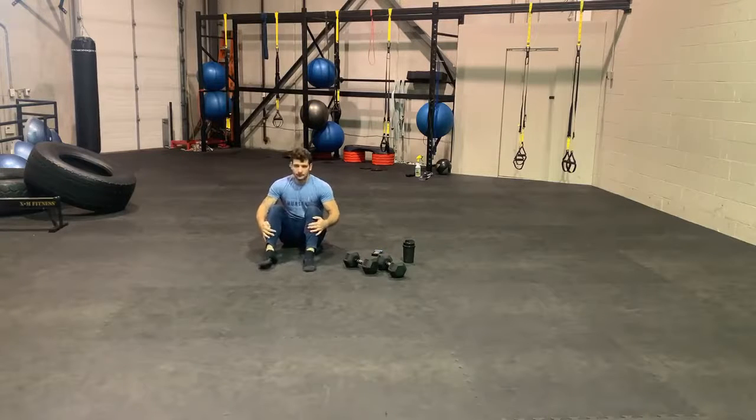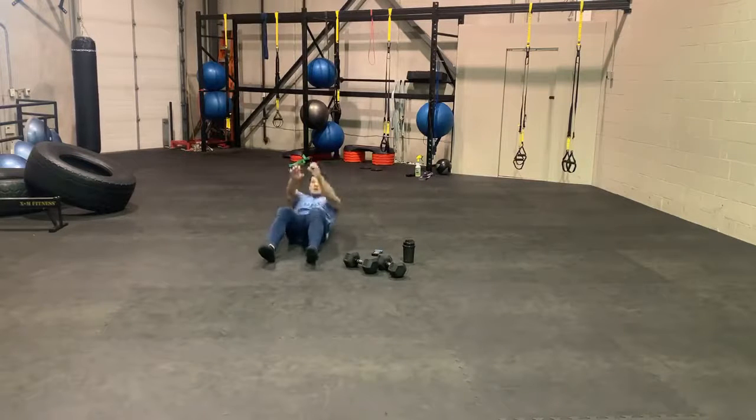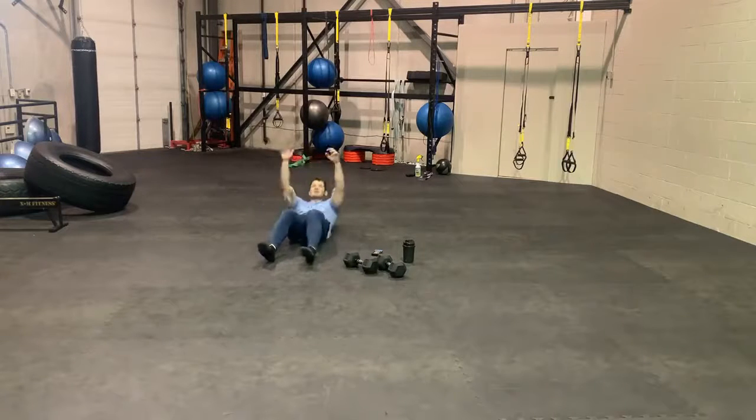Okay, let's start. In 3, 2, 1, go. So floor, foot. Try to minimize the amount of movement coming from your feet here.